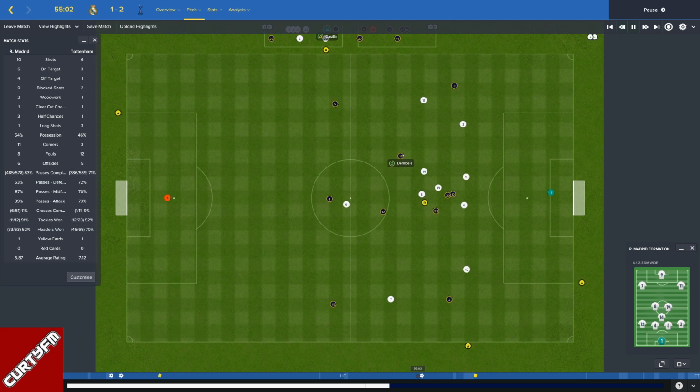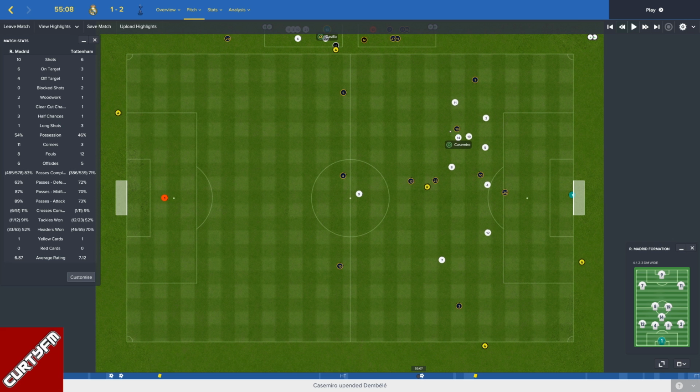Dembele gets the ball and instantly he's driving into that space, surrounded by Real Madrid players, but he's holding onto the ball and he wins a free kick. So Casemiro brings him down, but it's kind of what we want from him. We want him to get the ball and just drive at the opposition.